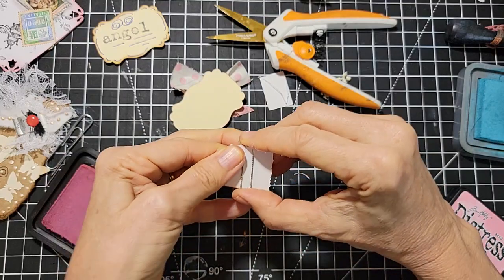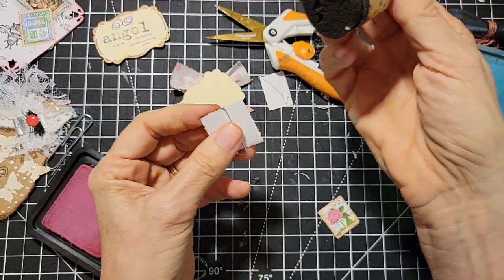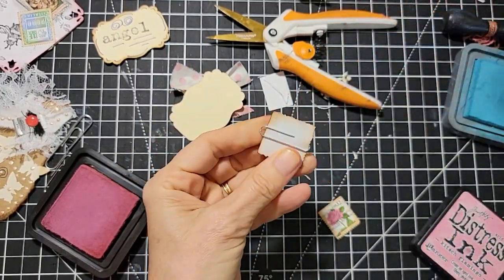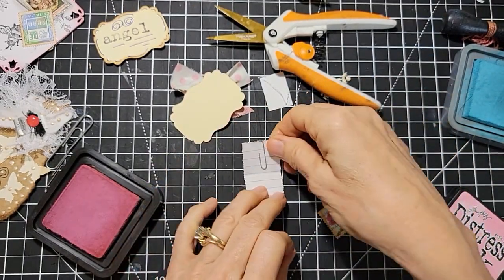Okay. I inked the wrong side. Does that ever happen to anybody else, ever, anywhere? Finland? Hello.